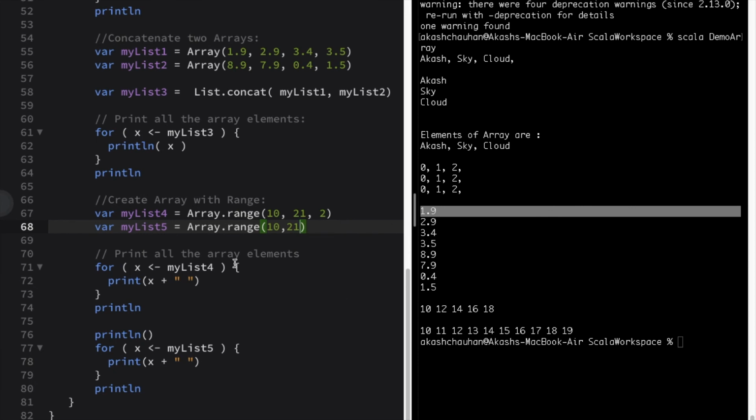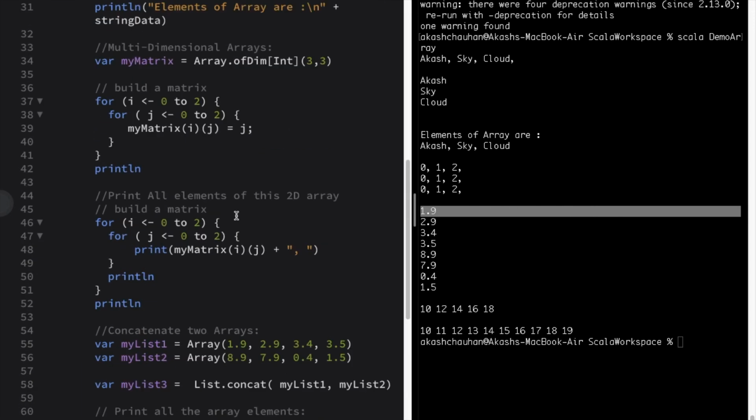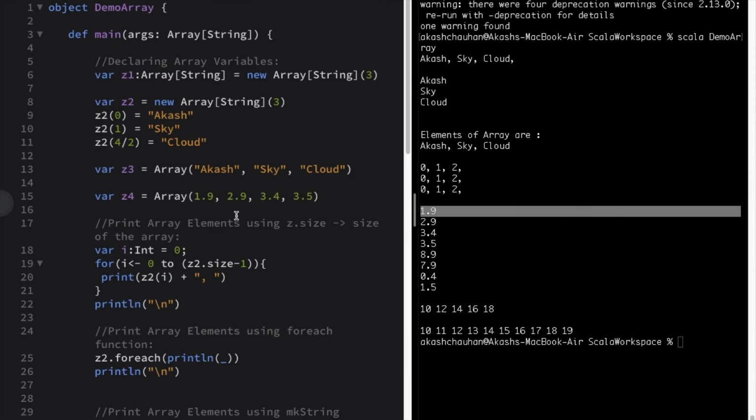To print these arrays using the range, the advantage of using range is that you are declaring the array and populating the elements of the array as well. So these are the elements of the array. For that you are not populating it using another for loop. So directly using the range you can populate an array, and this is how you simply print an array or the list. Okay, so this is all for this video session.